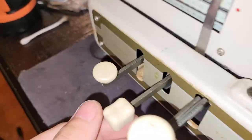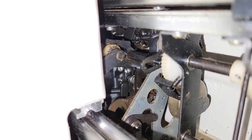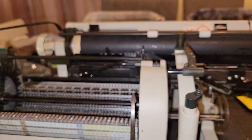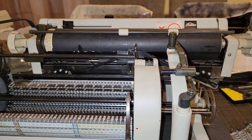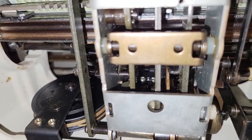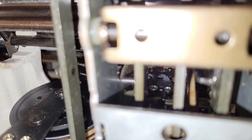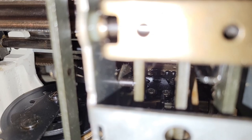That's for the double spacing mechanism — single space, double spaced. And here we have some more details for that view — pin slot. The only important thing really is just that that guy moves up and down, and that somehow allows the escapement to advance either one or two teeth.